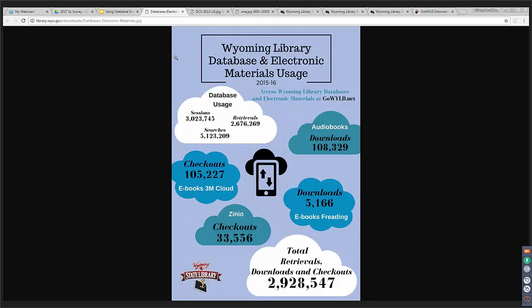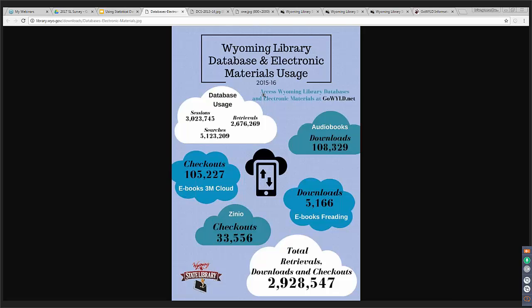This next one, we wanted to provide information on the database and electronic materials usage. So we chose to use different clouds to put the information into. We didn't want to provide too many numbers, because if you have too much information, it can get lost.